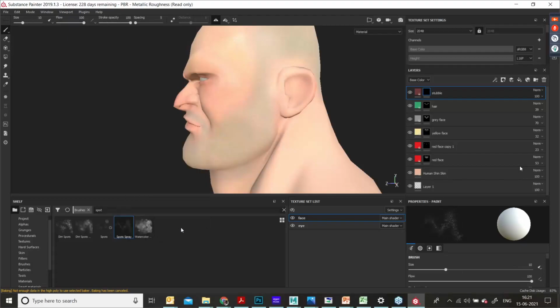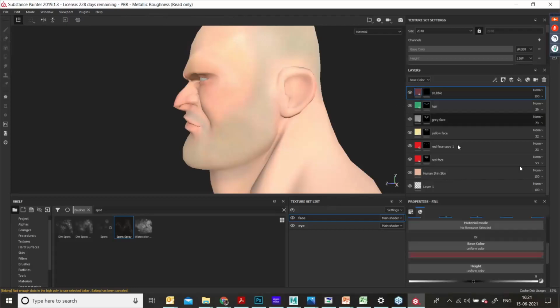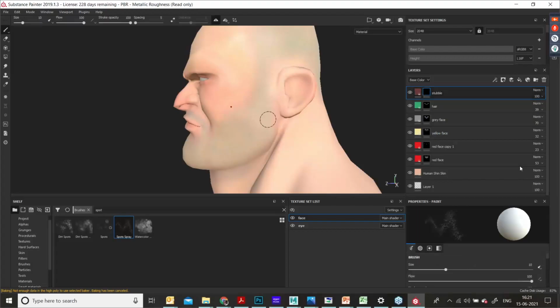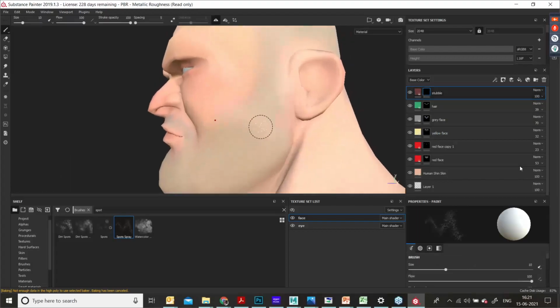So once you select the brush, before selecting the brush, you can just go for properties. In the properties, you can just increase the height value because the stubble should come out of the skin. So that is the reason we have increased this height value. Just choose the stubble and try to apply a stroke over here and just check it out how it is.